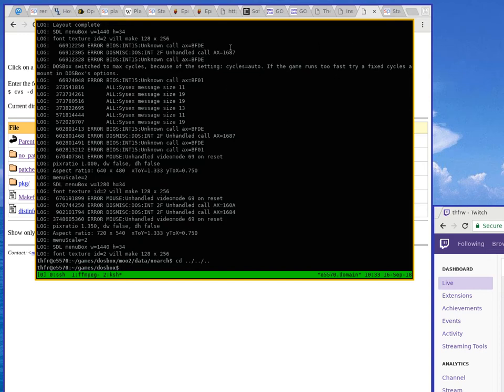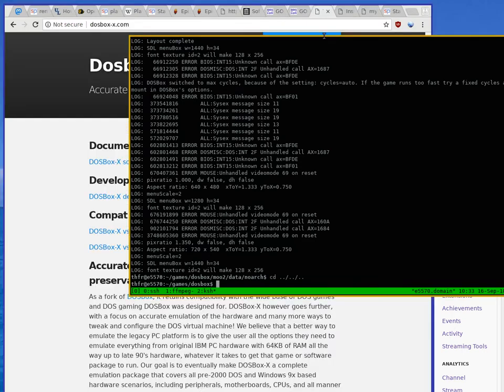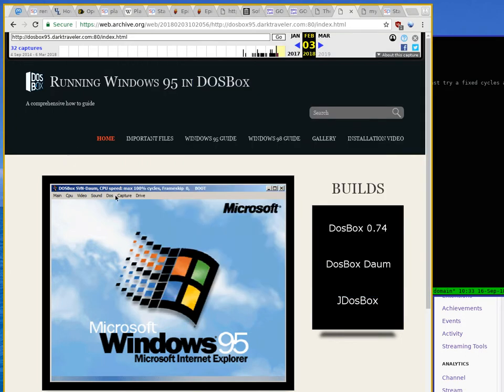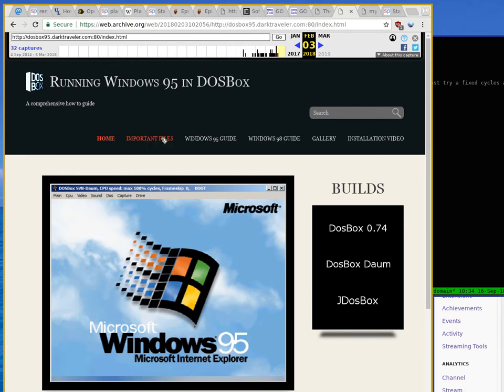Windows. So, as I said, one of the advantages of DosBox-X over our DosBox imports is that you can actually install and run Windows on it relatively reasonably. So, there's this web page here, which is not online anymore, but you can access it through archive.org, which has details on how you can install it.